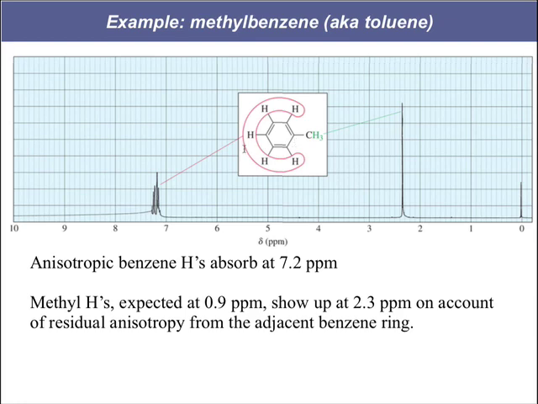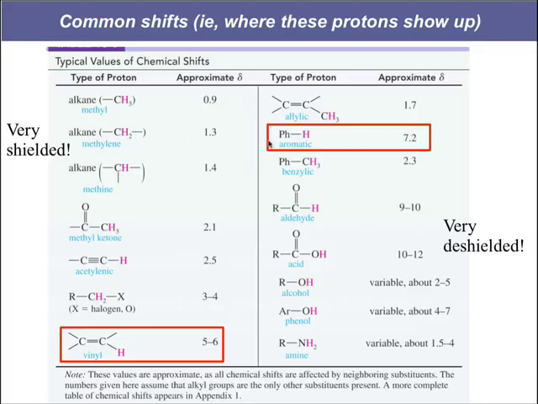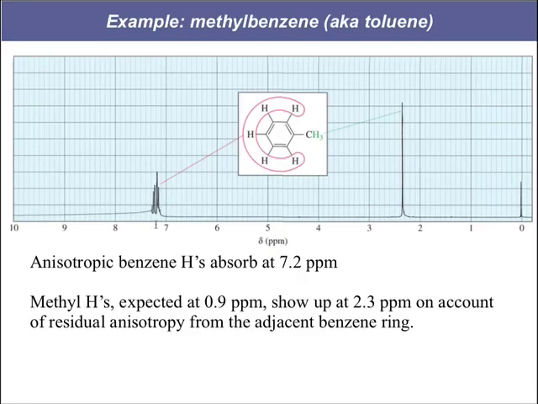We have our aromatic signal, which is this big jumbled mess around 7.2. I'm going to show you in a minute why it's a jumbled spectrum. But looking at our table here, aromatic hydrogens show up at 7.2. So that signal at 7.2 is a sign that we have hydrogens on an aromatic ring. It doesn't necessarily tell us how many at this point, but we can at least determine that we do have hydrogens on that ring. Then we have these methyl hydrogens.